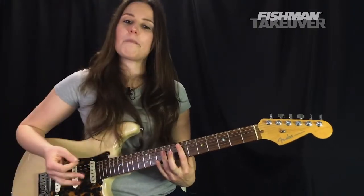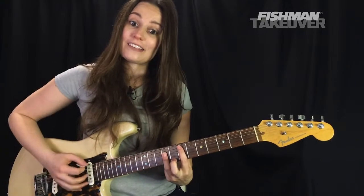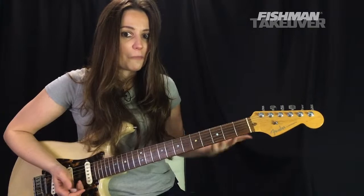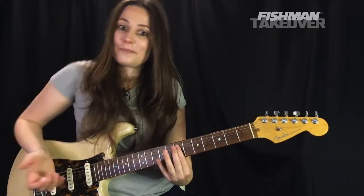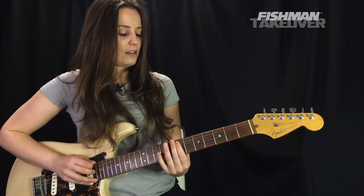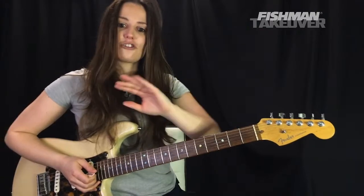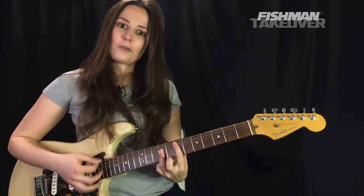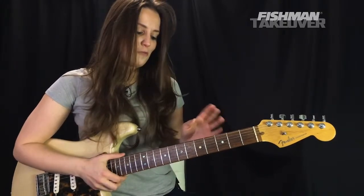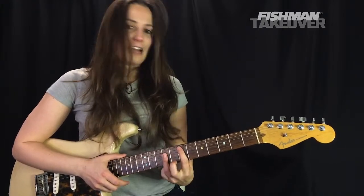Also, if you happen, and sometimes it happens, I am guilty of it too, if you're playing an E chord like this and you happen to hit the low E, it's not the end of the world. Why? Because hey, it is an E. So if you happen to catch it, don't think, oh my gosh, I didn't just hit that E that's on the seventh fret of the A string. No big deal. If you happen to get it every once in a while, it adds a little more bassiness to your chord. So don't fret. Don't fret too much. Dad joke, had to throw it in.